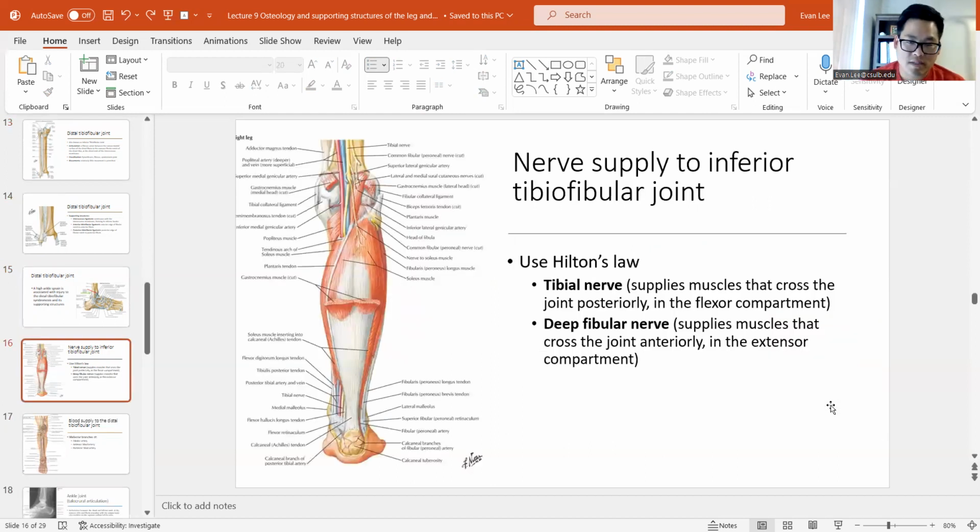Now, thinking about this once again, what nerves are around this? So regarding the knee, or the distal ankle joint, you have the tibial nerve, which is going along the medial side of the ankle, and then along the anterior side of the ankle, you'll have the deep fibular nerve. So these two are primarily the deep nerves within the leg and ankle. So tibial nerve on the back, deep fibular nerve on the front.